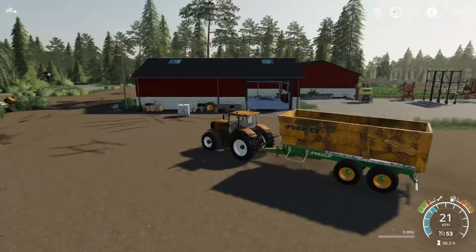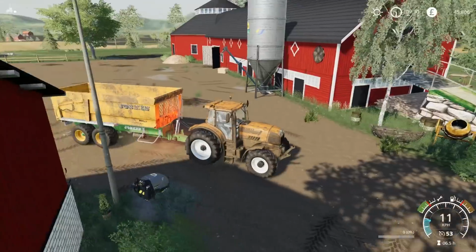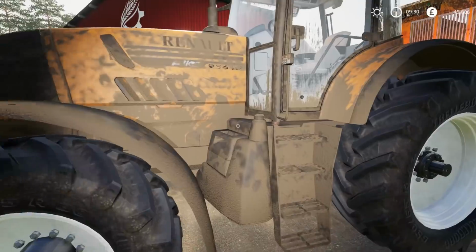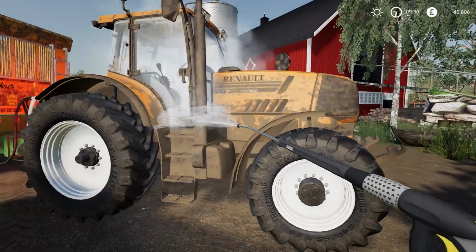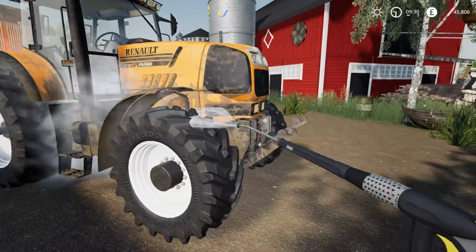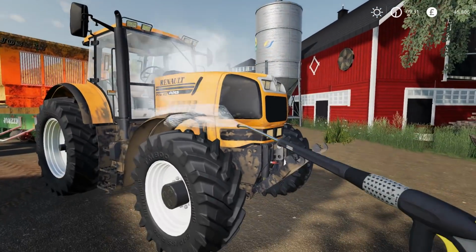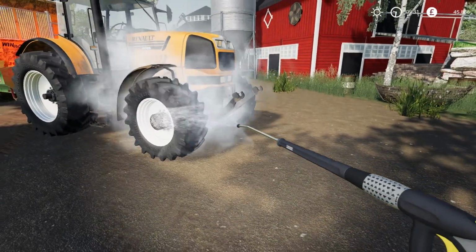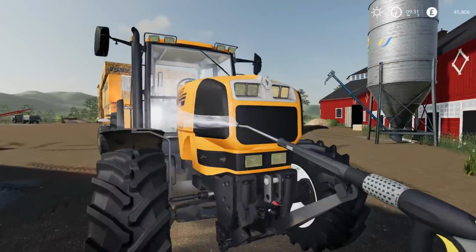move on. Also, I think, as I am here with the pressure washer, it would be foolish not to clean this, because this is looking bad. That is just terrible. It does seem to have got dirty really quickly. I don't know if the dirt rate is on normal or fast or something, but it could really be slowed down a bit. Although it has been a very busy tractor doing all the cultivating and stuff. Must be the cultivating that did it. But look at it shine.